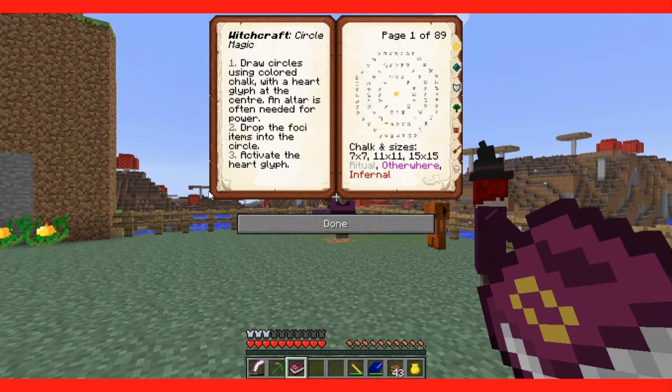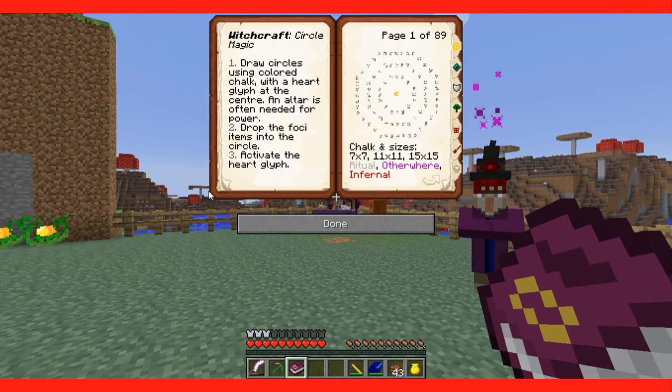Drop the foci items into the circle. The foci are the ingredients needed to cast the spell. Just ingredients for a recipe, basically. Then, activate the heart glyph.